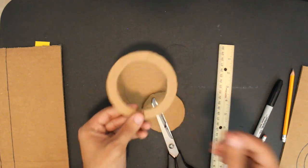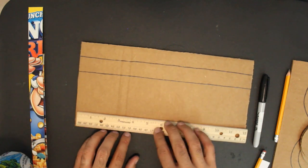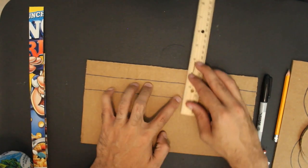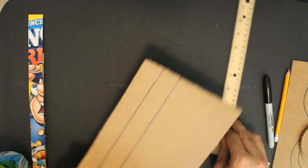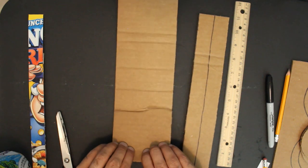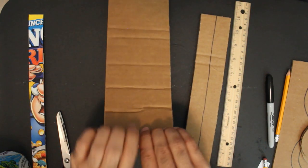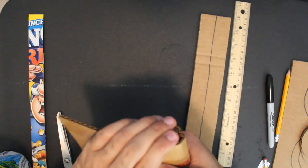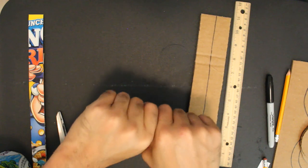The next thing you need is a piece of cardboard about 12 inches long and six inches high. Divide it so the big middle piece is four inches wide and the smaller side pieces are about an inch each. Cut out the bottom piece. Now if you have cereal box cardboard it bends much easier, but if not you'll have to work with the tougher cardboard. Take the piece and fold it up, squeeze it hard to start softening it.